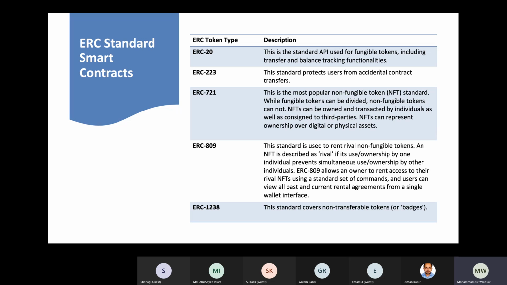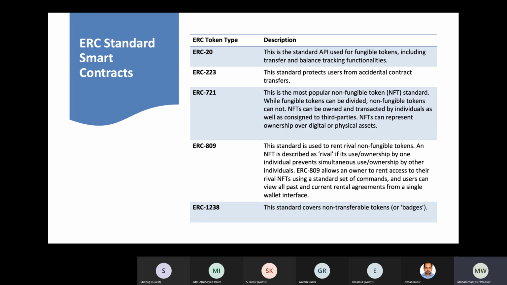Suppose you have a bank account but you don't want accidental transfers. If an accidental transfer happens between two parties, how can you revoke it? Those kinds of terms and conditions are written with the help of ERC223. All these types of tokens are maintained and written with the help of OpenZeppelin smart contracts, because OpenZeppelin is a library which ensures the security standards as well.